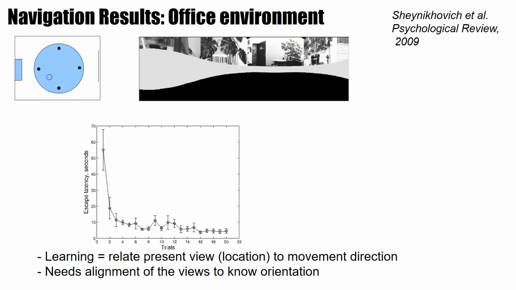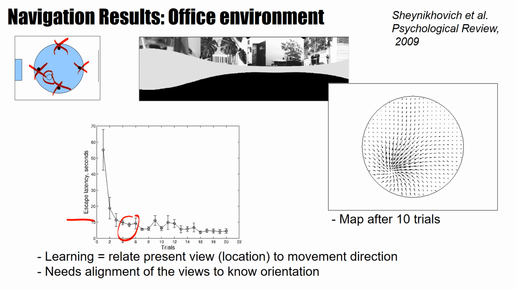Here's another of these plots. This is now in this office environment with a robot, and you see here that already after 5 or 6 trials, the robot approaches the target. The target is here at this location from any of the 4 possible starting conditions, and the approach happens in about 10 steps. This is called the time to reach the goal, or the escape latency.